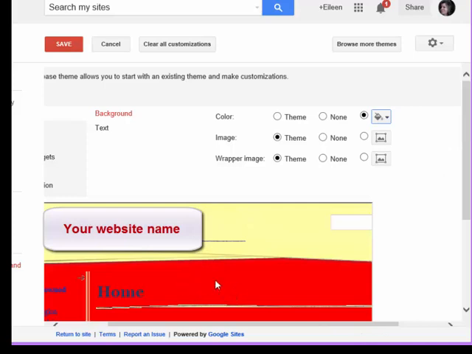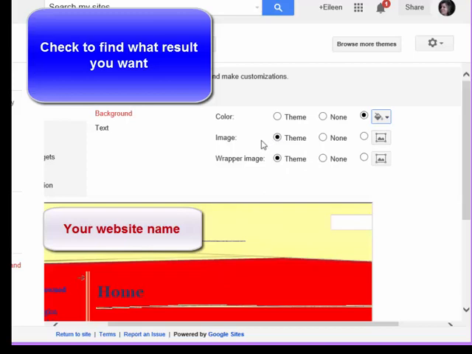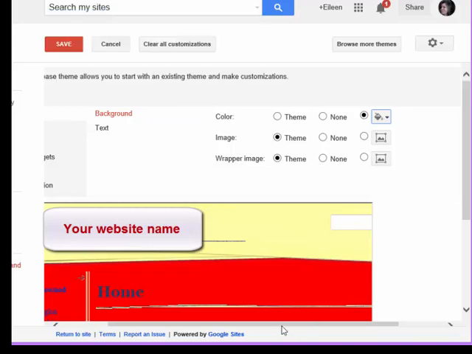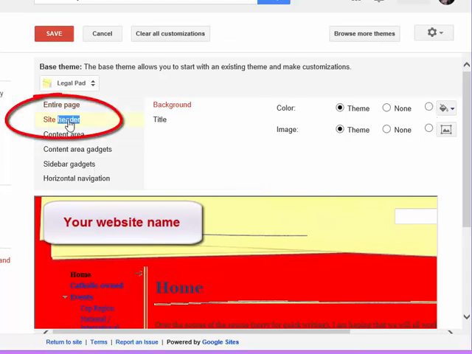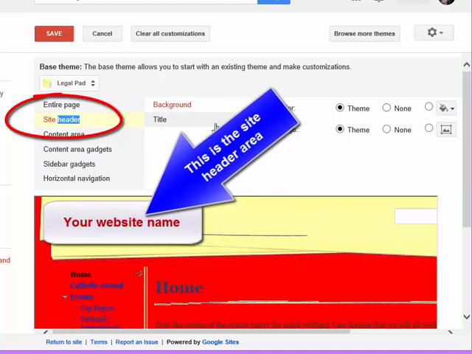That's the body here. I can also put in images. Because this is the background, I could put in an image that would fill in this background space. But you may find you're not quite thrilled with the results you get in that case. You can go through and test the different themes that are available and play with some of the options to change them. Now, site header is often one you'll want to change because that's where you could actually put in a logo.